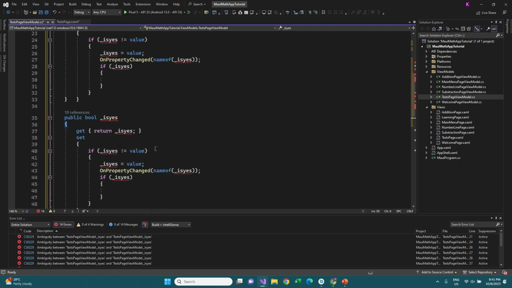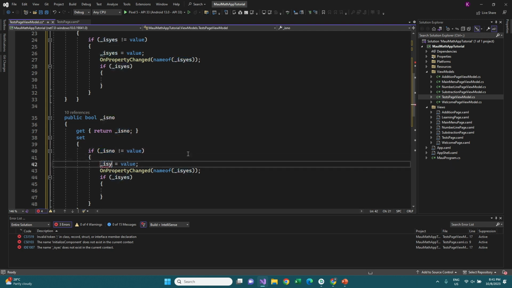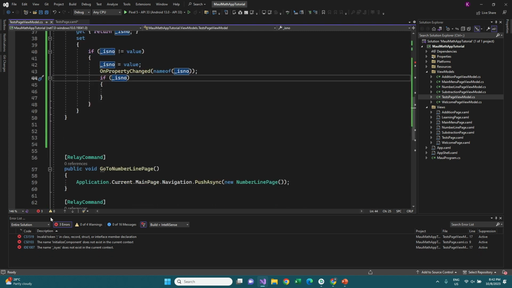You can see is yes, is yes, is yes, so many. And you can see in the arrow it says ambiguity between these two bools. And you can simply change every one of them to is no. And that will be it for the errors that just pop up so badly. But they already went away, right? That's what you tell me. But I'll tell you that's not a good way. And let's change it to finally is no. Okay, so both of these bools need to be set on and off at a time.